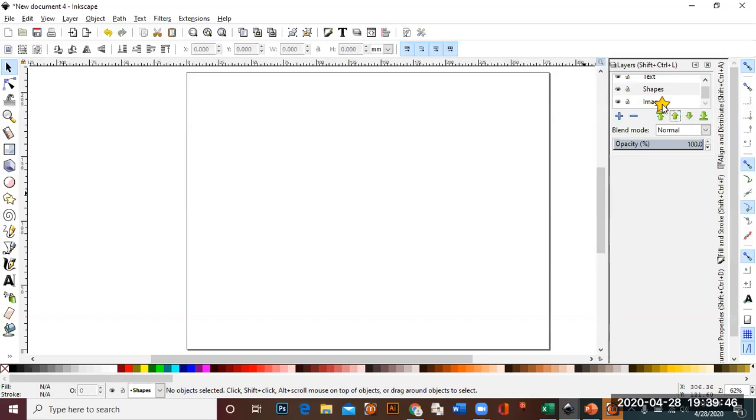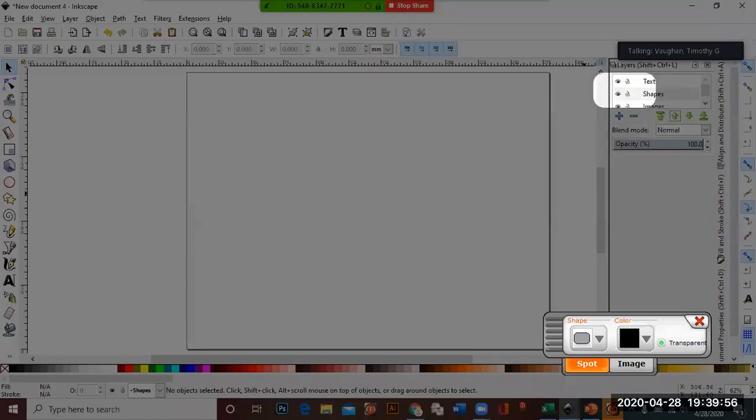All right, so I got it set up. Now I'm just going to show you right here in this corner of the screen. Next to text, I'm just going to look at the text layer. Next to it, there's a little eye, a padlock, and the name of the layer. The eye makes it visible. If I click the eye, it's going to disappear. And if I click the lock button, it'll lock the layer and I can't make any changes to it. Now, there's nothing on the screen at the moment, so it's going to make no difference. But we'll do that later on.